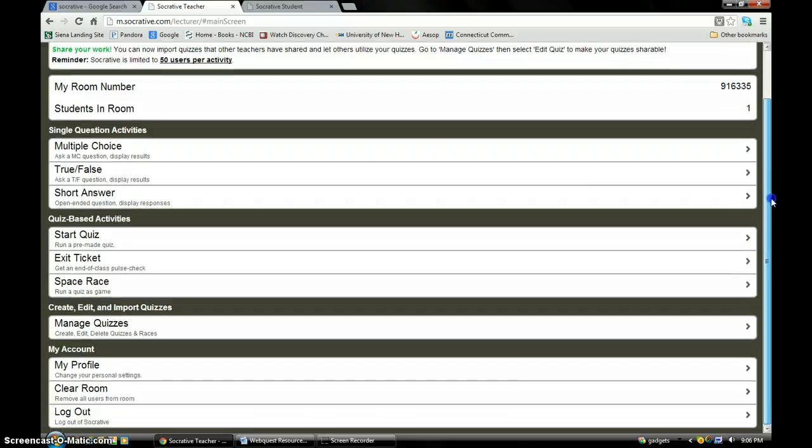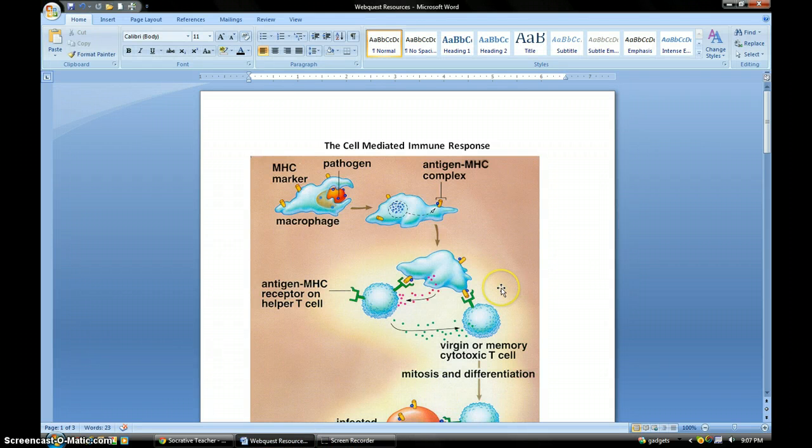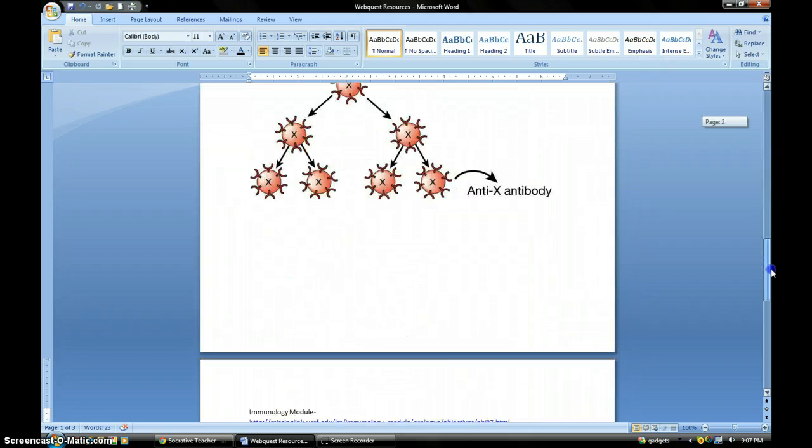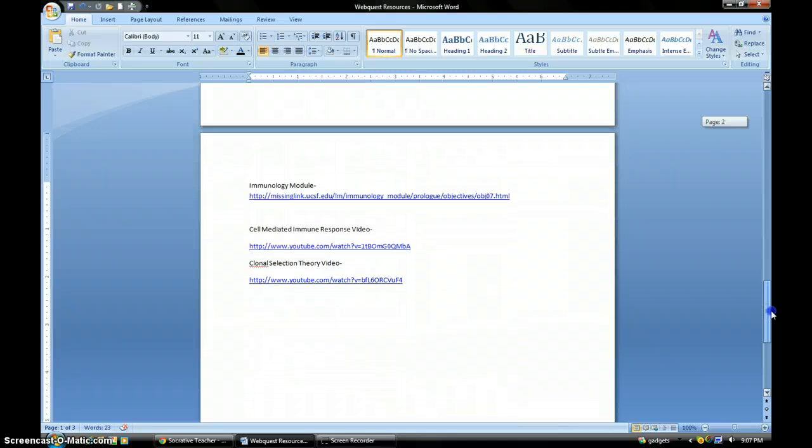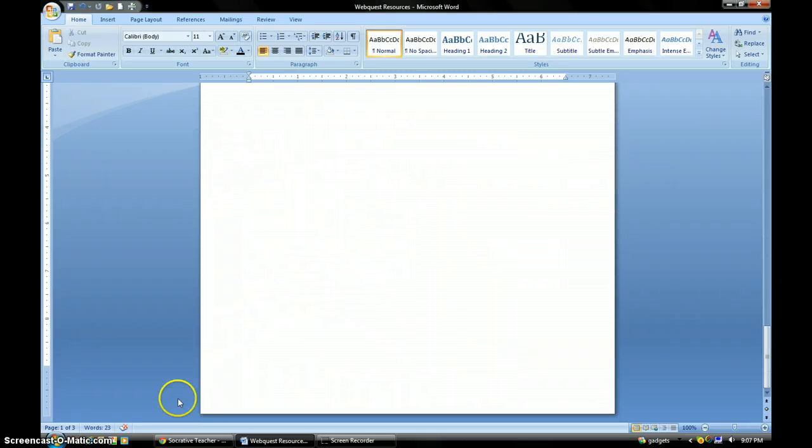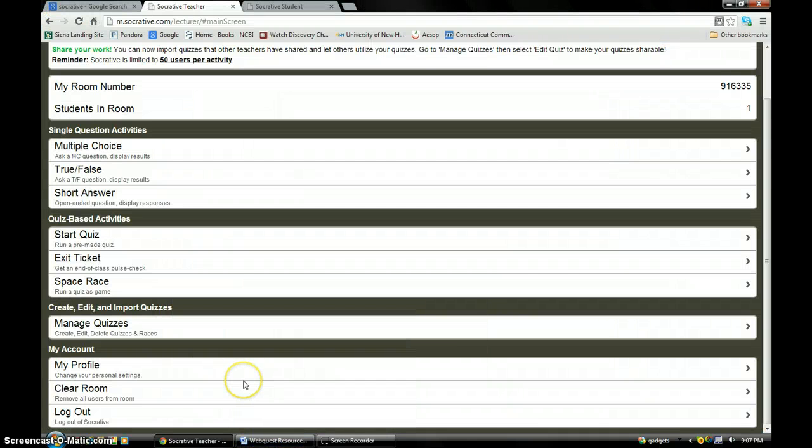How I chose to demo this activity is as a web quest activity. Instead of giving the students a worksheet to do along the way, they will be online answering these questions. As a teacher, you get instant feedback about who is where on what question, as well as who is answering questions correctly and who is having issues. The web quest I did was on the cell-mediated immune response. The students will be given multiple different resources, including diagrams, YouTube videos, and online websites to read. It would be material that we have covered in class, and this is just another way to present it.